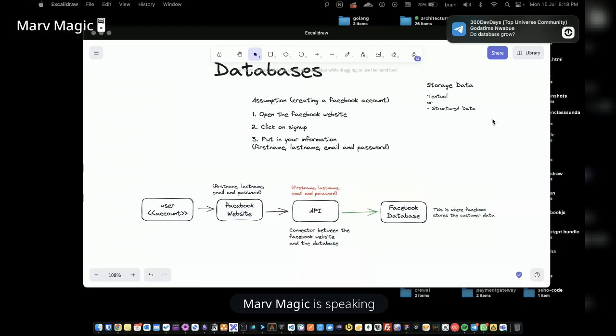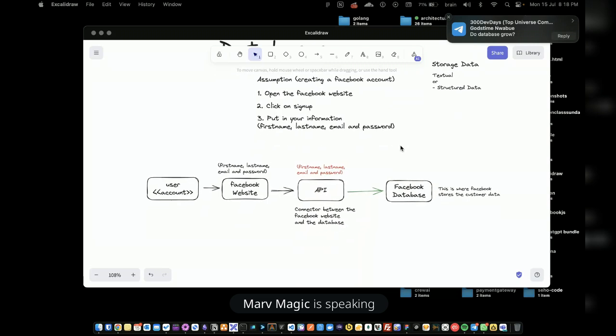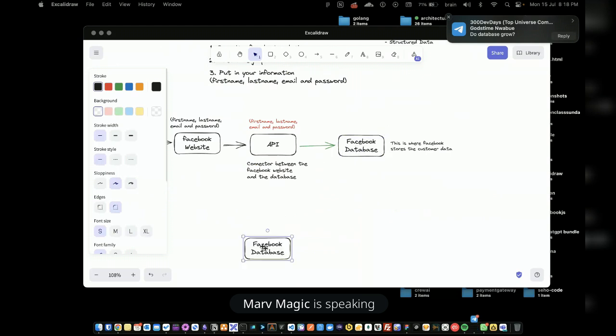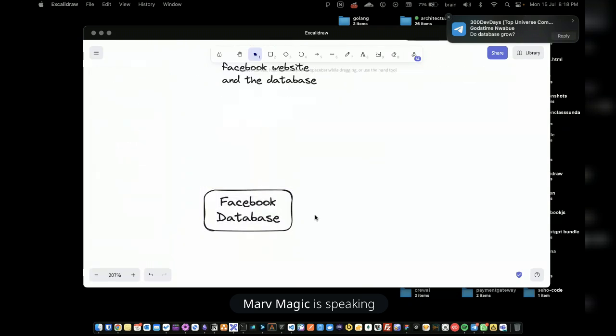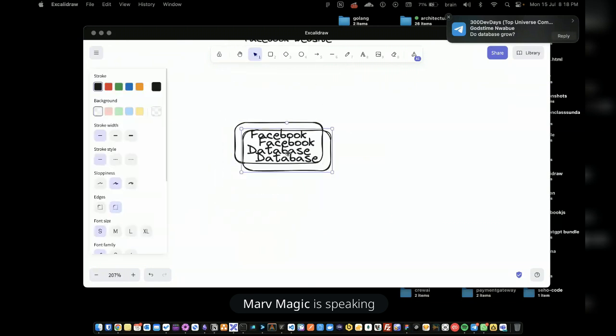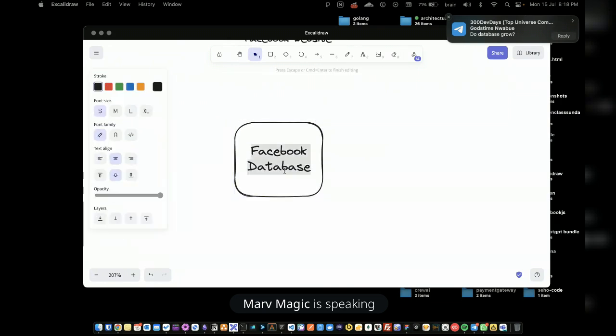Someone is asking, do databases grow? Yes, if you are talking about growth in size, if that is what you mean, but maybe you can add more context if that is not what you mean. If you are speaking about the size, definitely yes. So the Facebook database, for example, let's assume when creating this record we had nothing in here. So let's say this was probably just a few kilobytes.